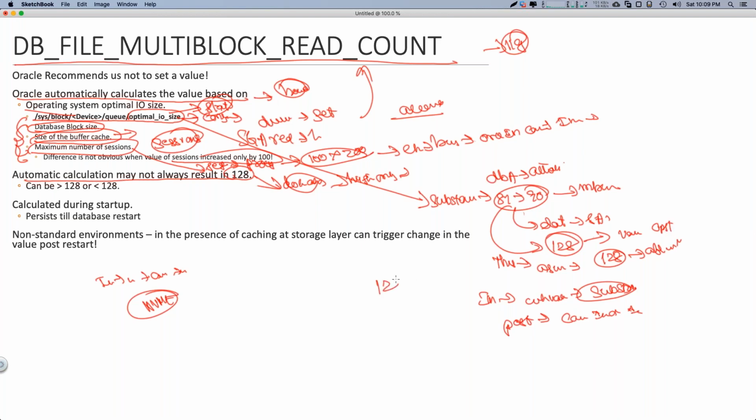Don't assume that Oracle always comes up with the 128 value. Even if you don't make changes to the buffer cache or even the number of sessions, Oracle can come up with very weird values. So non-standard environments in the presence of caching at the storage layer can trigger a change in the DB file multi-block read count value.